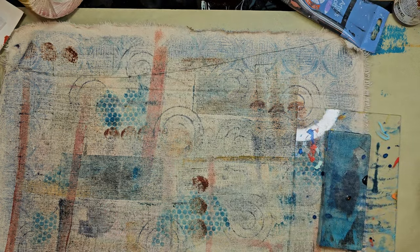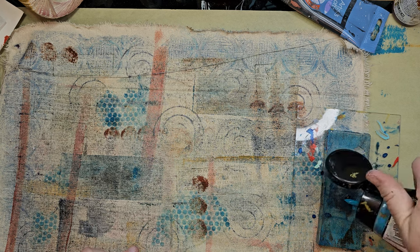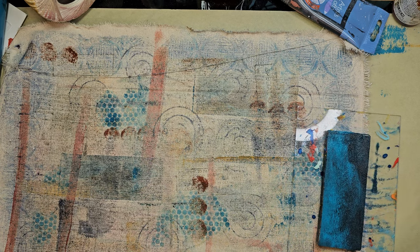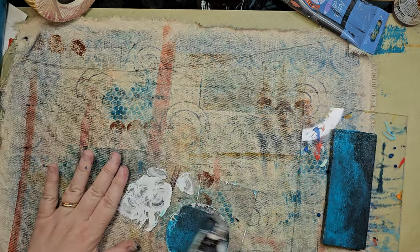Turquoise. So if you're ever wondering what you can do with your mini plates, I had two 3x5 plates, so I had cut this one down to be a smaller shape. I don't know where the other part of it is. Who knows? I got a circle here, though. It's a circle. Cut me a 3x5 plate. It must be in one of my containers. Oops.